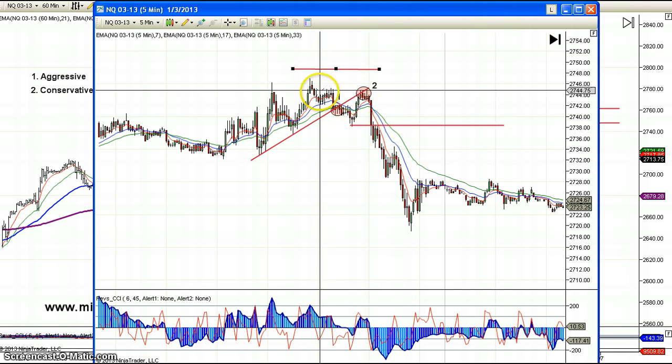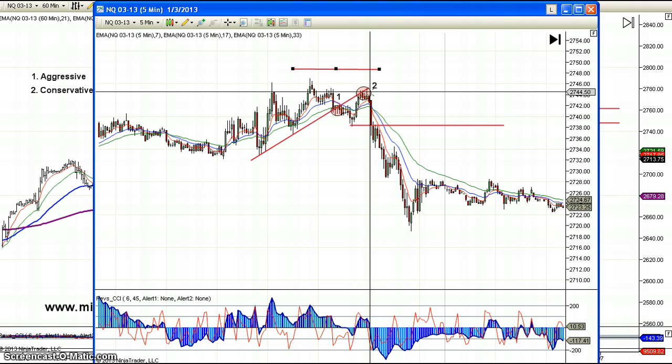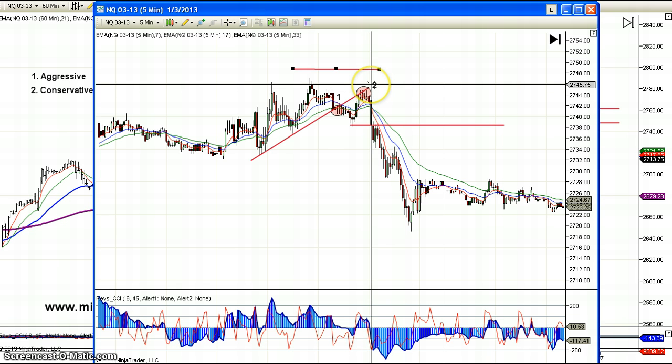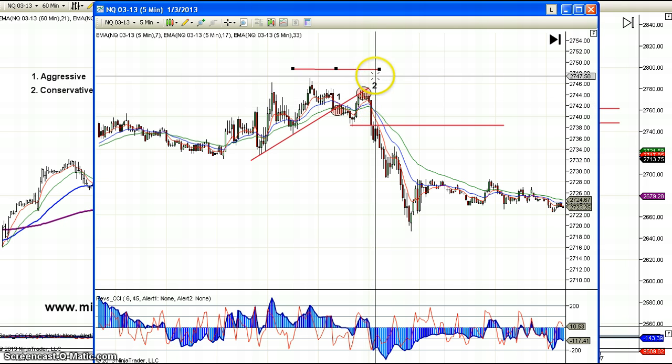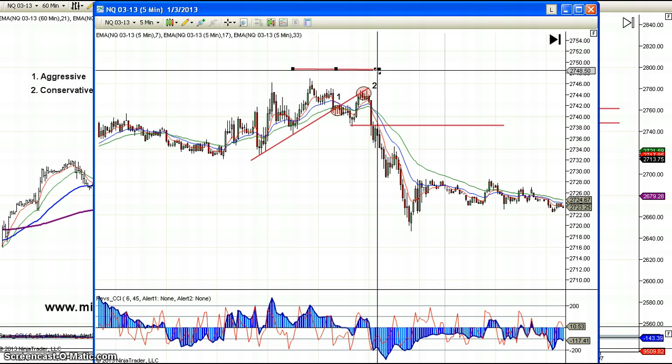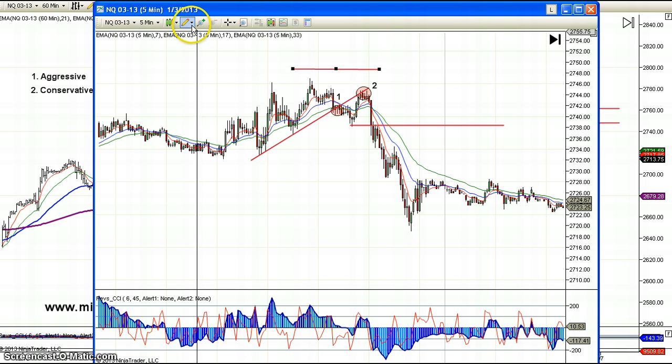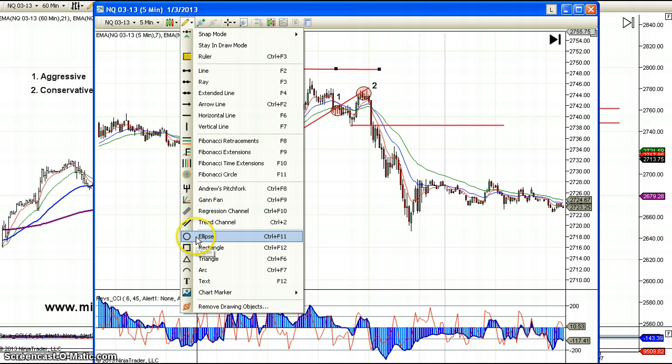Or some people say the price returns to the trend line to kiss it goodbye before it takes off. So number 2 would be the other entry. Now, albeit a better pricing one and a smaller risk, the targets are the same and the risk reward is tremendous here. All right, the last one would be as if we were to take out a most recent low.